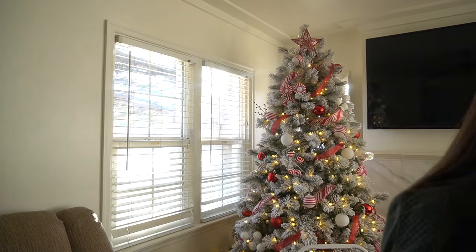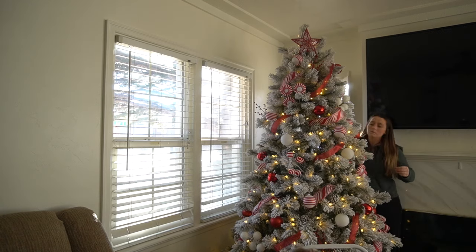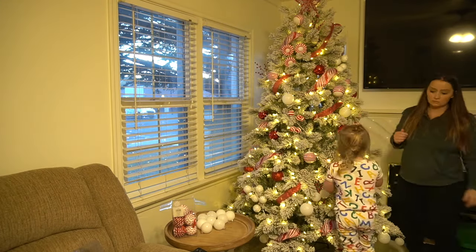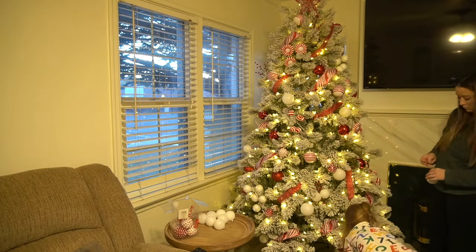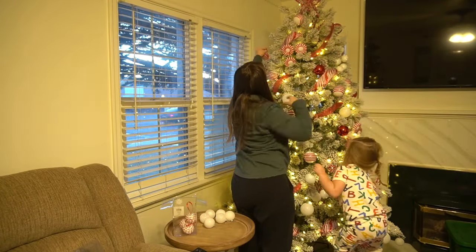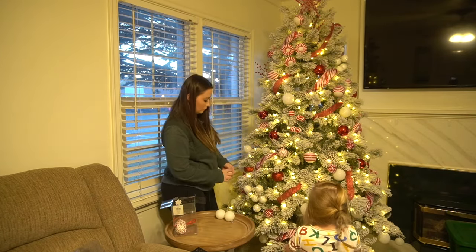Like this year I got my new tree, so my tree looks completely different than how it did last year. And that's with decorating too. You don't have to decorate the same way that you did last year. Go ahead and try different ways using your decorations, and then your old decorations don't seem like they're overused, but you're using them in new spaces and they can feel new, and you can feel like you're getting a change every single Christmas.